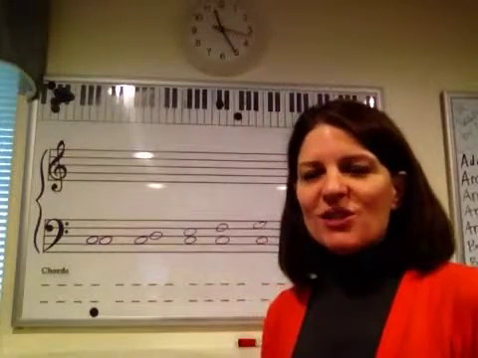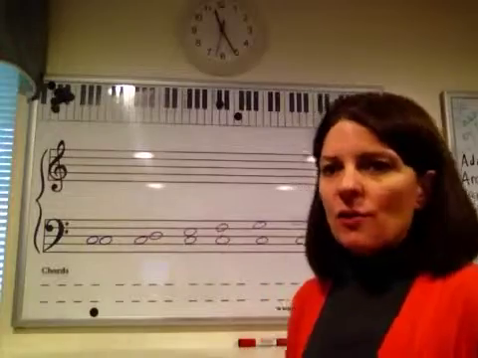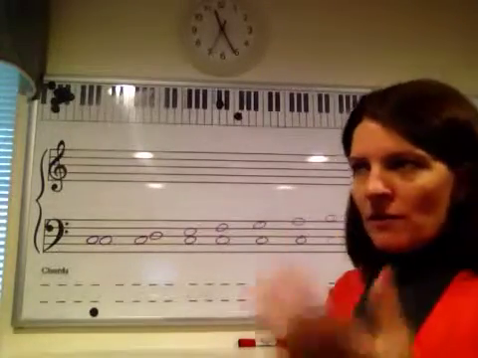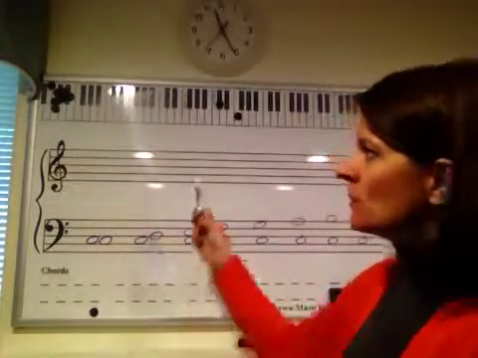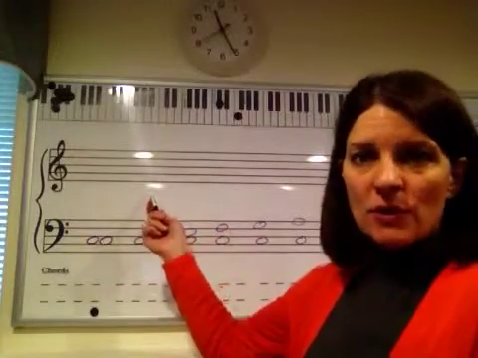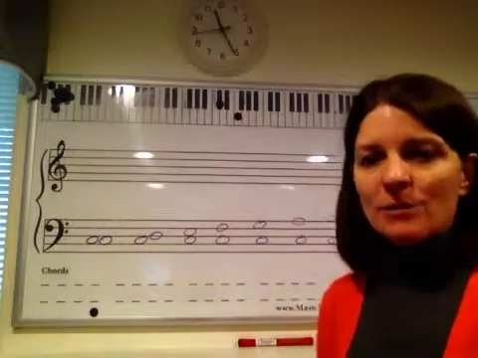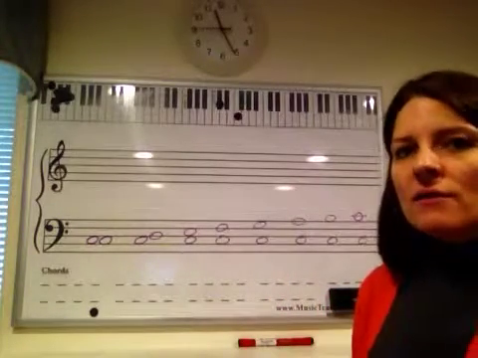Okay, if you have watched the other two theory demos about intervals, then you're starting to understand that there are different qualities of intervals. We have major, minor, perfect, augmented, and diminished intervals. So you're going to need to now be able to look at an interval in your music and know which quality it is. And the best way to do this is to know the intervals that make up a major scale.